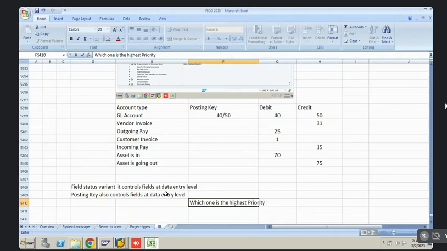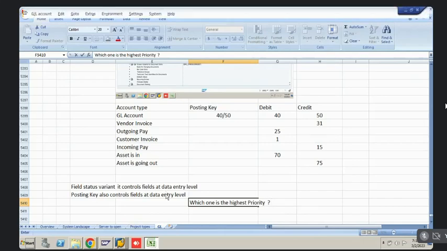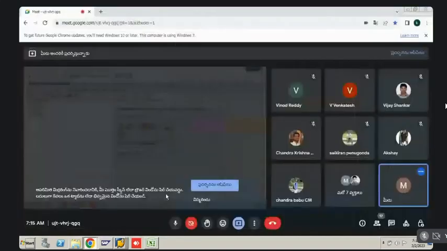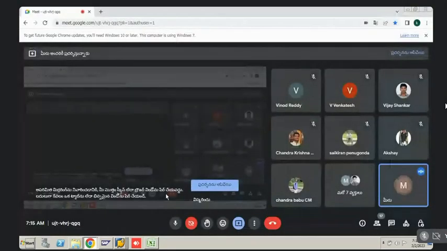Now understand, what is the field status variant? What is its relation to the GL account?